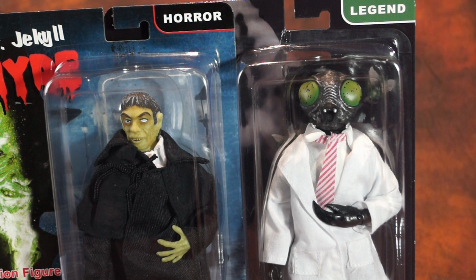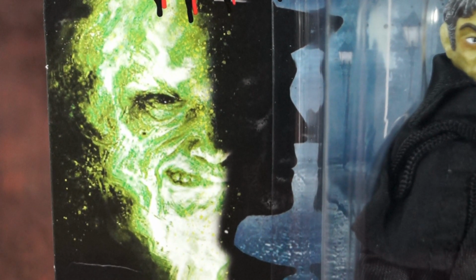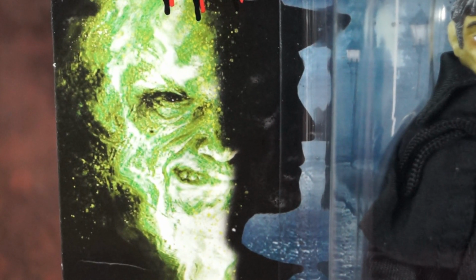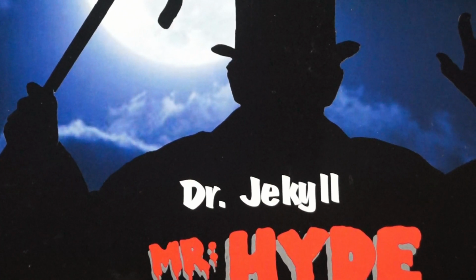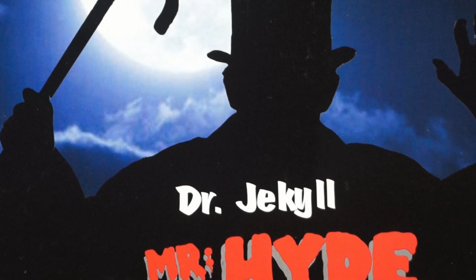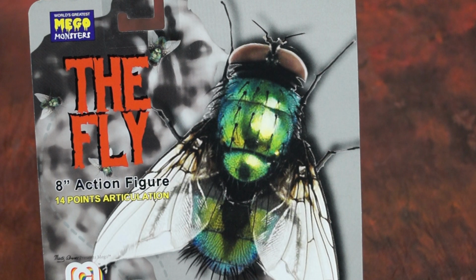Surprisingly, Mr. Hyde was never done in the 1970s as an 8-inch action figure. He even got passed over for Hunchback by the Lincoln International Monsters. So it's great to see a kind of 70s-esque looking Mr. Hyde action figure out there on the shelves. The card art looks nice.